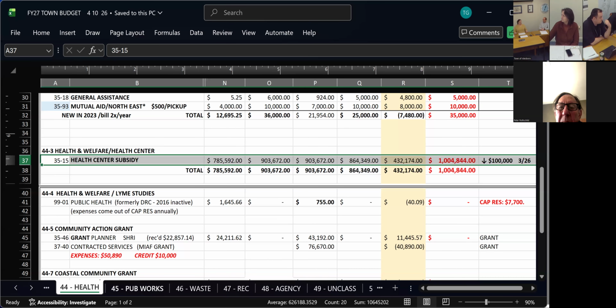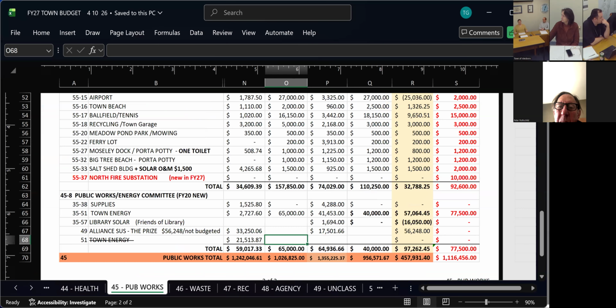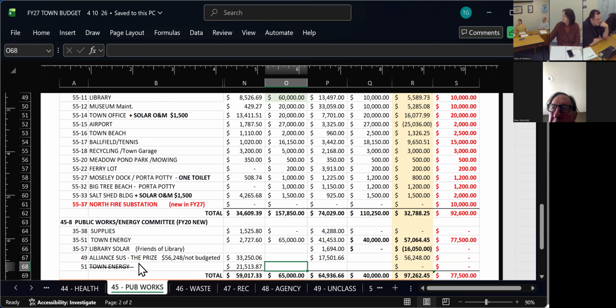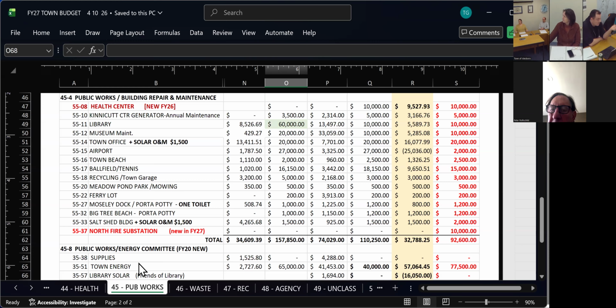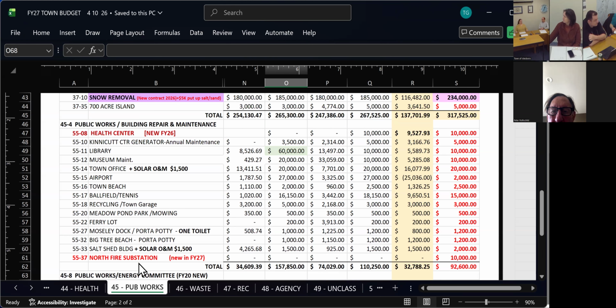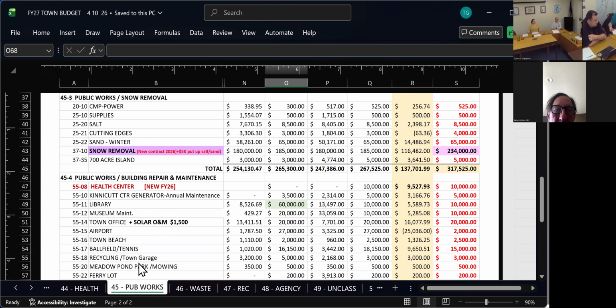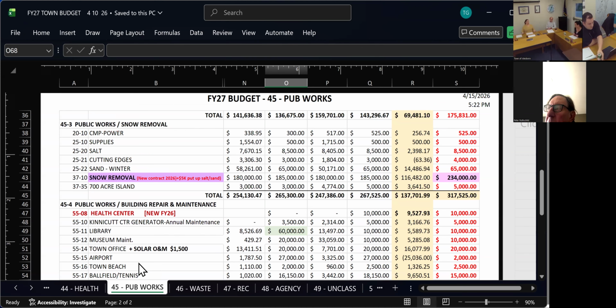Historically, I think we have generally done about $200,000 a year in paving, is that correct? I think it's 250, per mile. When I first came, it was 3. Maybe we tried to knock it down. It was 3 and it's never made it to 3. I don't think it's ever made it past 150.